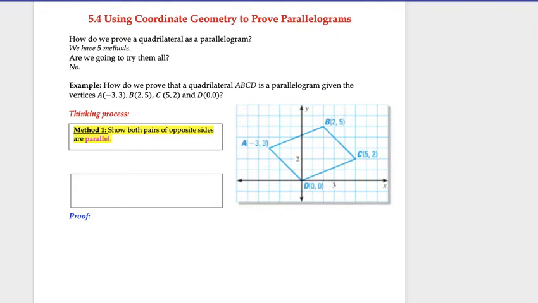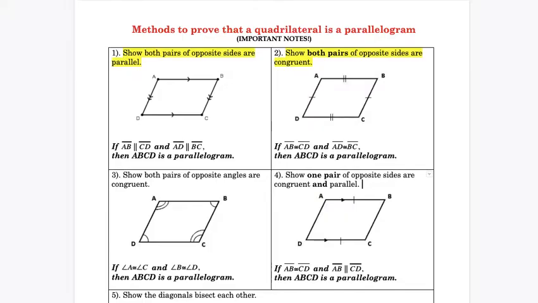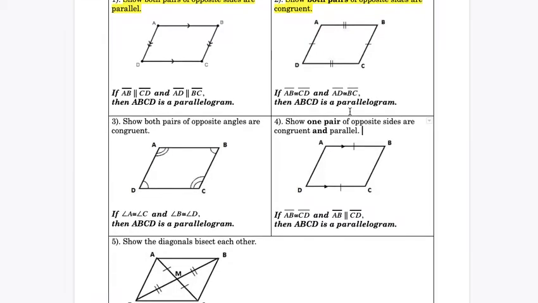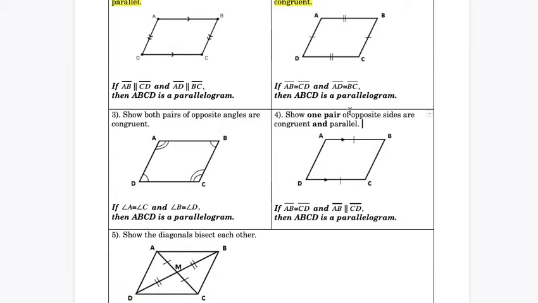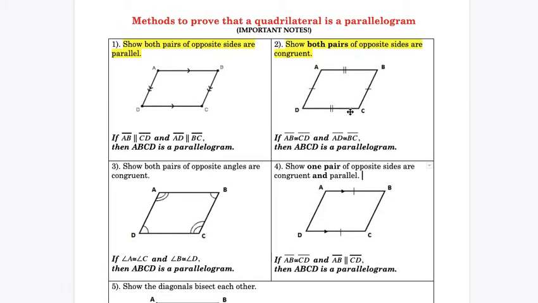So today, later, I'm going to share this document with you, and you will see we actually have 5 methods to prove a quadrilateral is a parallelogram. However, don't freak out. It's like there are so many methods, do I have to use them all? It's not. You can always choose 1 or 2 methods to prove it, as long as you are familiar with them. And let's quickly read some methods here to have some idea.